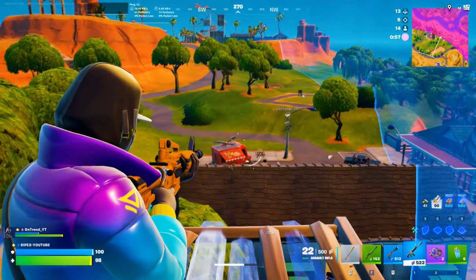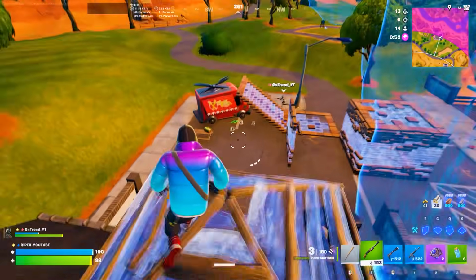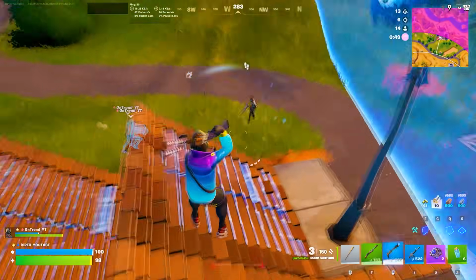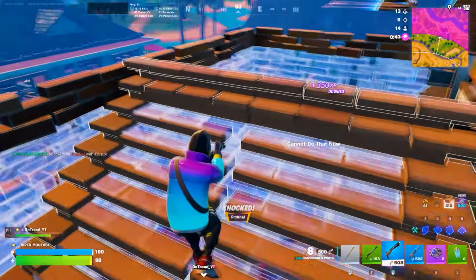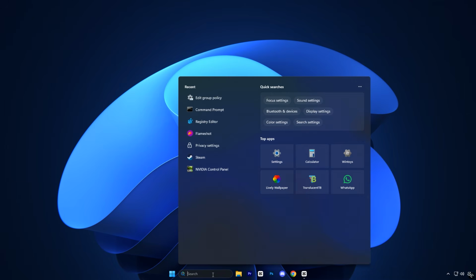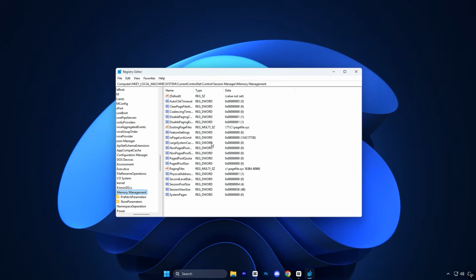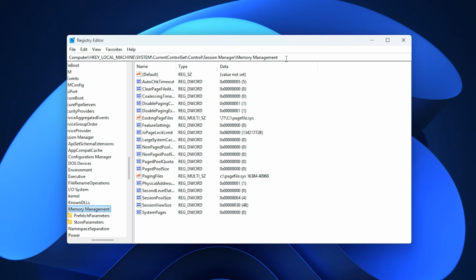Alright guys, another powerful way to fix NVMe limits and boost FPS is by adjusting a key registry setting that helps Windows manage NVMe storage more efficiently, directly reducing microstutters and improving loading times in games. Start by opening the Windows search bar, typing Registry Editor, then right-click it and select Run as Administrator. When the permission prompt appears, click Yes to continue. Once the registry editor opens, copy the exact registry path from the video description and paste it into the address bar at the top. Then press Enter to jump straight to the correct location.